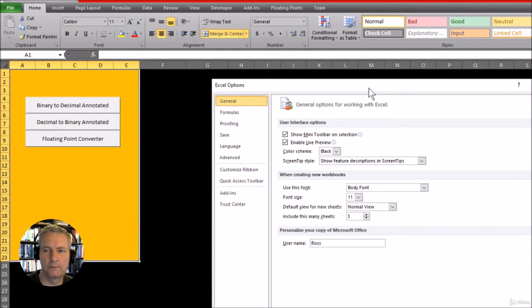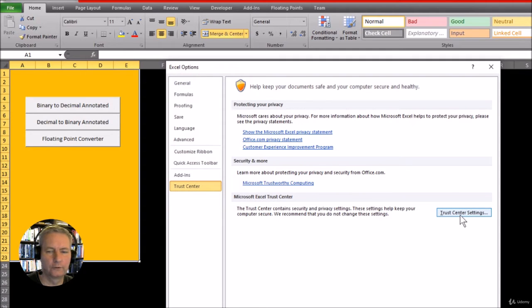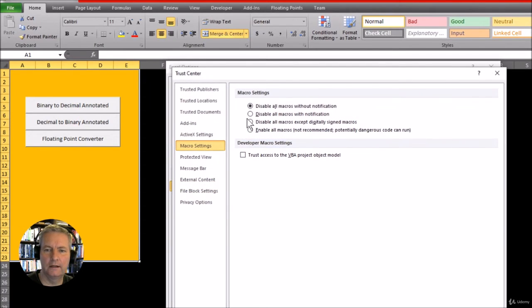In that Options tab, under Trust Center, you're going to have Trust Center settings. And in here you've got the different settings for your macros. I have it clicked on here because I've written the macros on my machine, but it's up to you to decide on what level of security you need. So that's one thing that you need to set up.